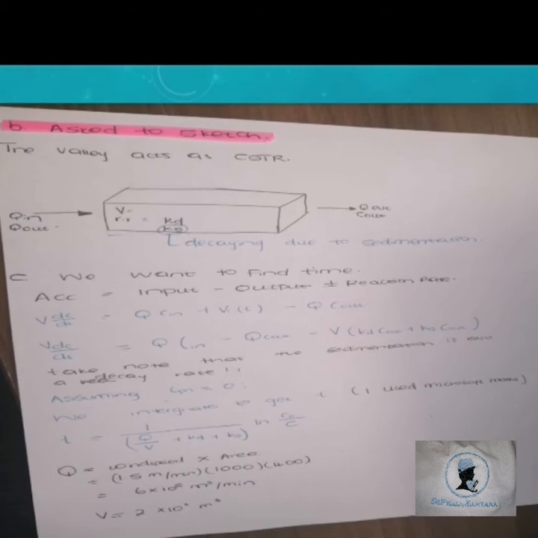So guys, here, what did I do? I wrote the universal mass balance analysis equation, and then I wrote the universal mathematical mass balance analysis equation. And then they said they want time, and they wanted me to integrate. Guys, know your maths. Here, I didn't integrate. I just put it into Microsoft maths, and then I got my T to be this. But guys, I advise, please integrate, because you won't go into the exam with Microsoft maths, right? So know your integration, and then you will see that you will get this.